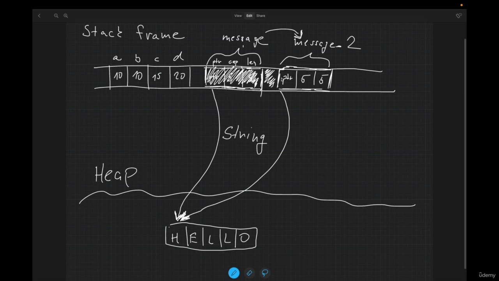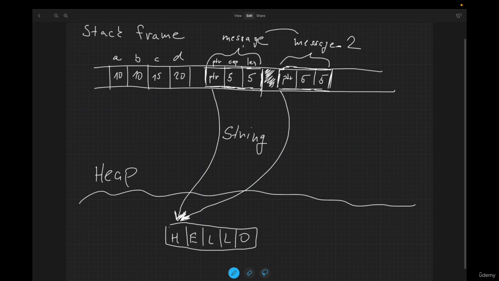So when your function is finished running and you want to clear the space from the memory, you are clearing only this here, message2. You just clear this. And the message doesn't have to be cleared because it's marked as invalid. So this is just removed from the stack, but the value itself doesn't have to be cleared out because it was already moved to message2. Guys, this is also called a move. We would say it was moved.